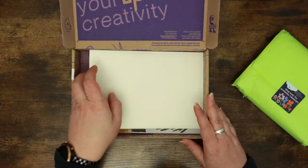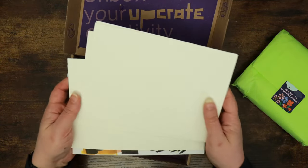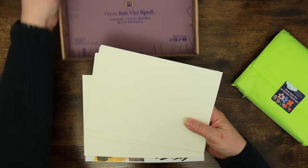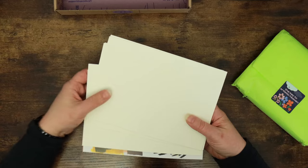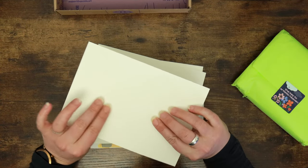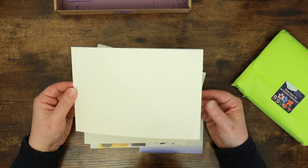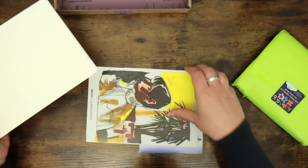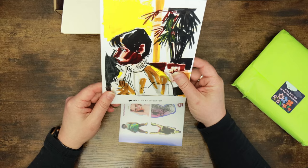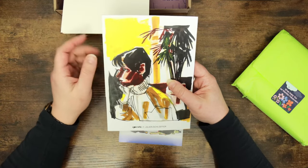The first thing I like to do is look at the surface to see what we've got — give us a clue. There's a lot of paper in here. We've been getting a lot of pads of paper recently and I find it interesting that this paper is loose. It's textured on one side with a slightly off-white colour, and a lot smoother on the other side. I want to say 250 GSM but I think it might be less than that.